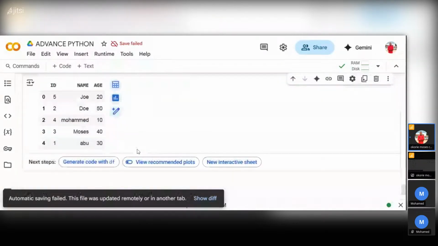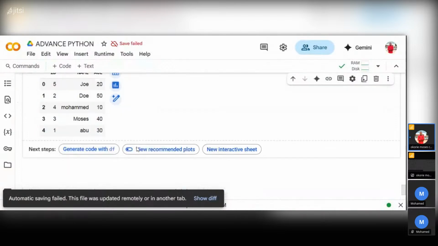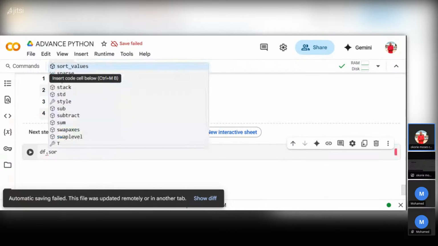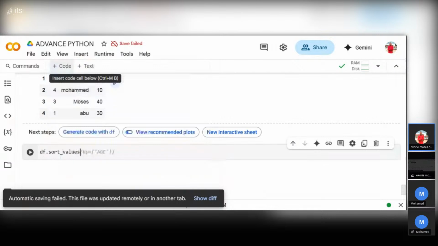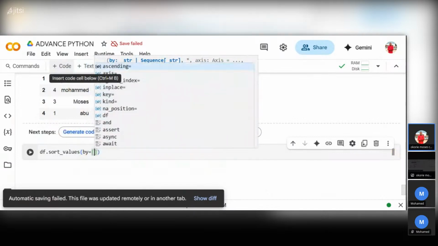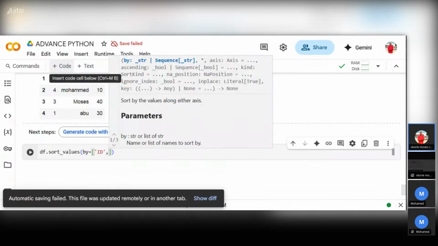So this is our data set we just created, and let's see how we can sort with multiple columns. Now we are going to say df.sort, we are going to sort by id, comma, and we are going to sort by age.